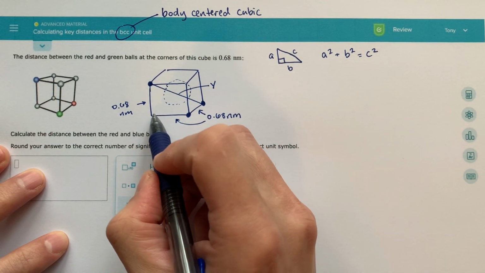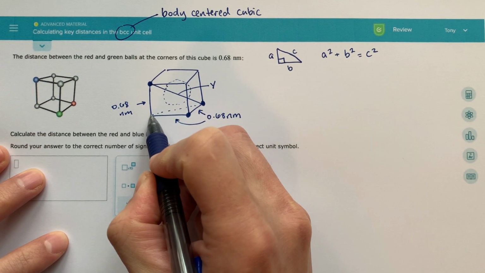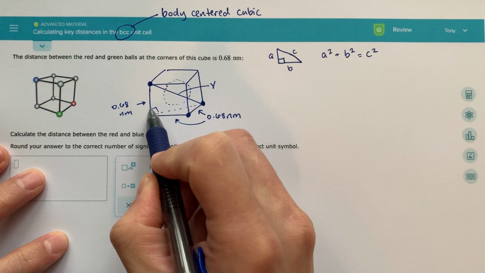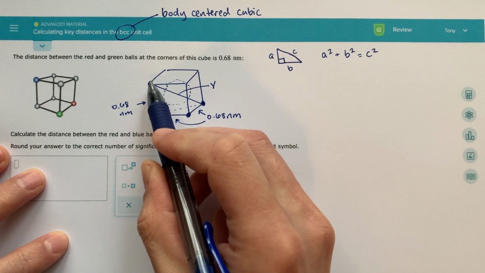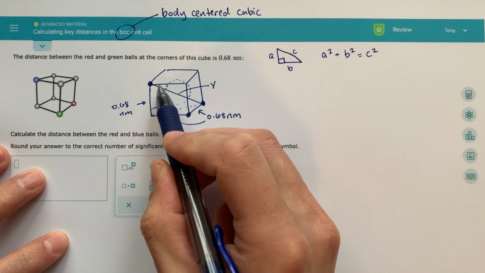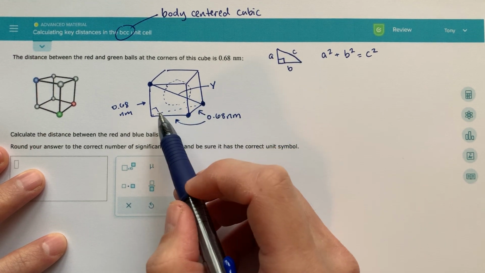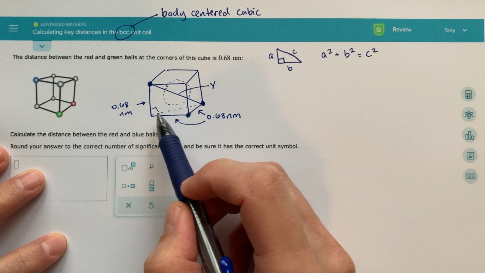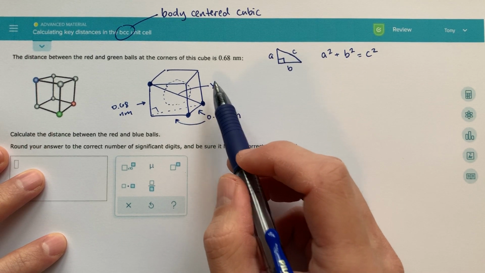So the key right triangle to draw: I'm going to draw a dotted line from the front lower corner to the back lower corner. And hopefully you can start to see that there is a right triangle here, where I'm going from here to here and then back up to the top and then back down. That is a right triangle. I know that my picture doesn't make it as obvious as it should be, but that is a right triangle. So if I can figure out this dotted line distance from the front corner to the back lower corner, then I will have the information I need to apply the Pythagorean theorem to figure out what this distance y is.